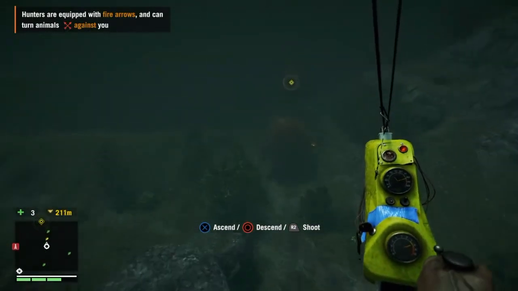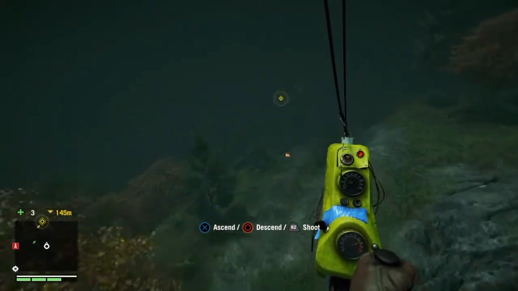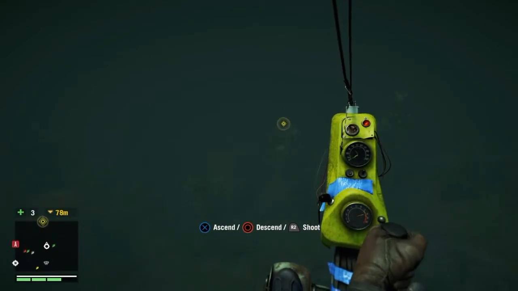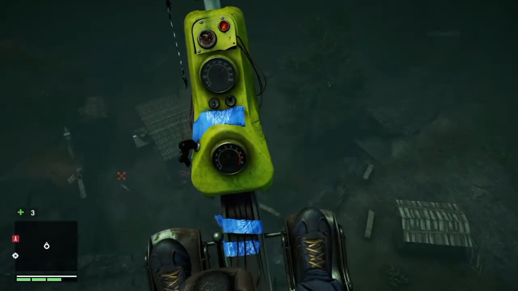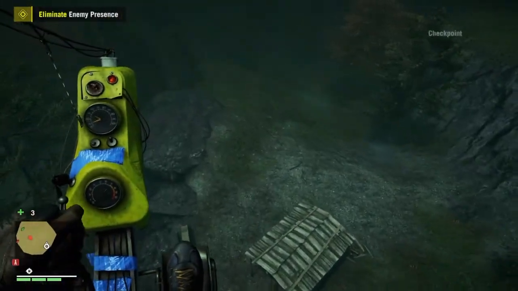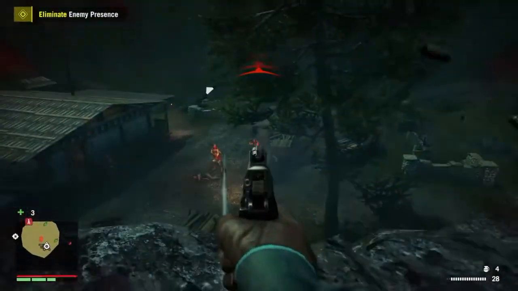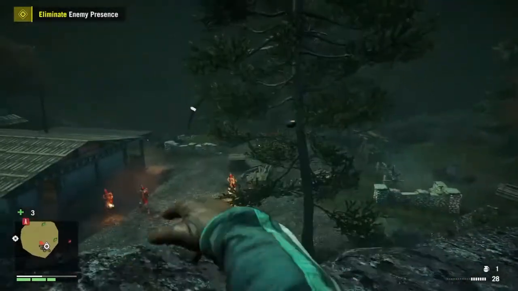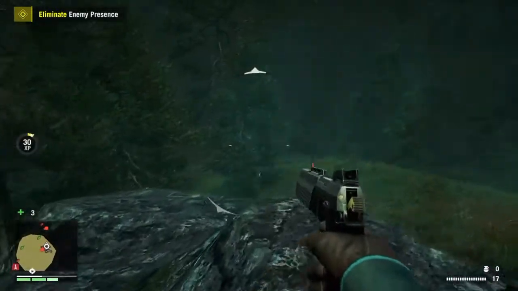I assume Bravo Camp is the camp that Sabal would have sent me to defend. And I assume everyone is really, really dead. Yep. Everyone is really, really dead. Ah, I see you. Run! I see there's more.